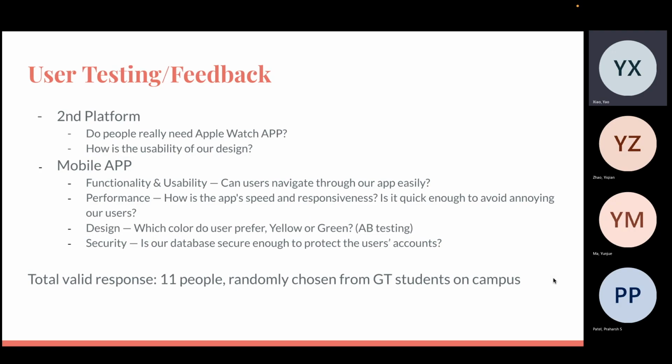Okay, now let's go to the user testing. We have a lot of questions to answer. The first part is about the second platform. We want to create a tracker or to-do list on the Apple Watch. But do people really need an Apple Watch app? And how is the usability of our design?